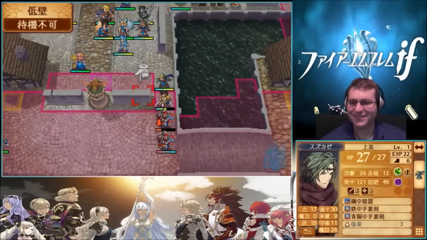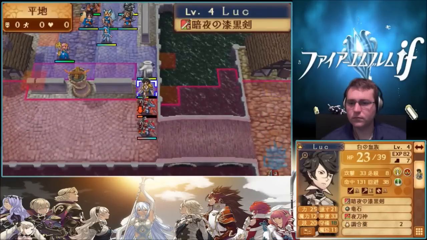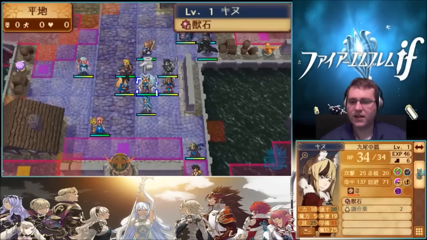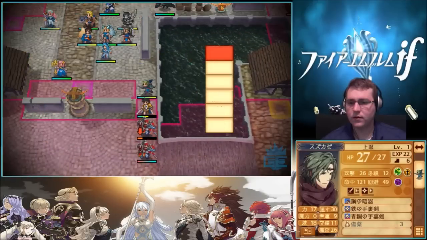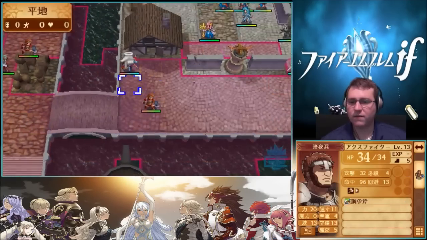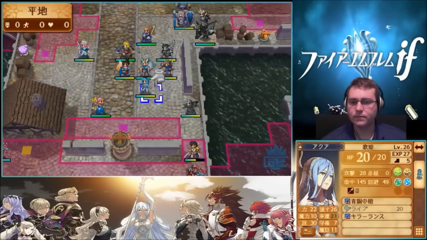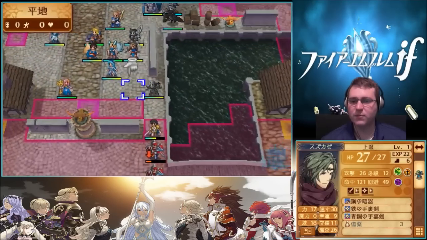Damn. What's worrisome is the fact that I'm gonna have... Actually, you know what? I see a plan. Actually, wait a second. What the hell? Aw, you ass! He's got a damn javelin! I shouldn't have moved him there. I should have moved him there.